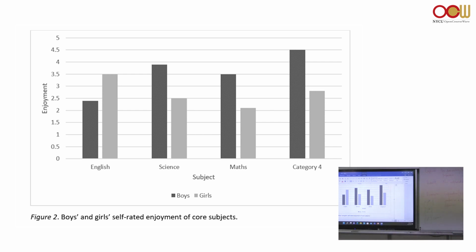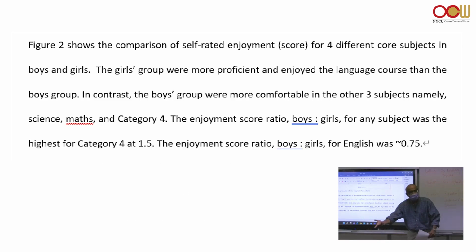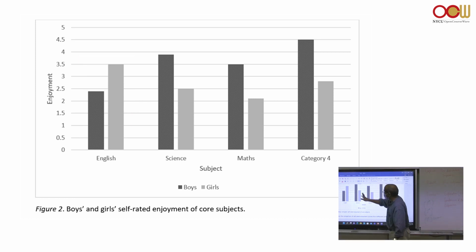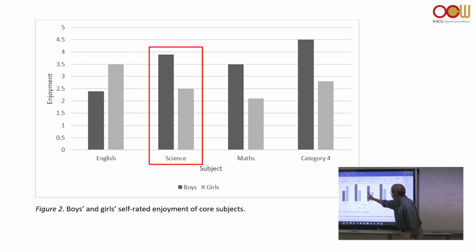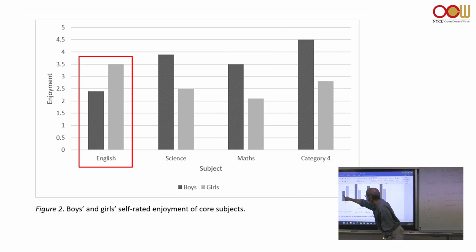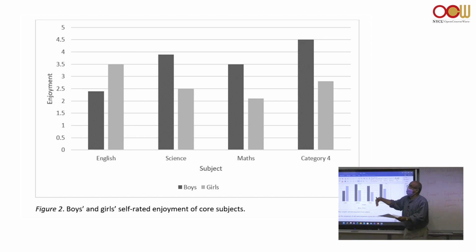For example, if you look at mine, I did not do it that way. How did I do it? I defined another number. I said the enjoyment score ratio, boys is to girls. The meaning is the same. I bring in this ratio, boys is to girls. It's 2.4 divided by 3.5. So you can see this will be more than 1. The ratio 4 divided by 2.5 is 1 point something. This is also 1 point something. This is 1 point something. But this one is less than 1. This divided by this is less than 1. Maybe 0.75.